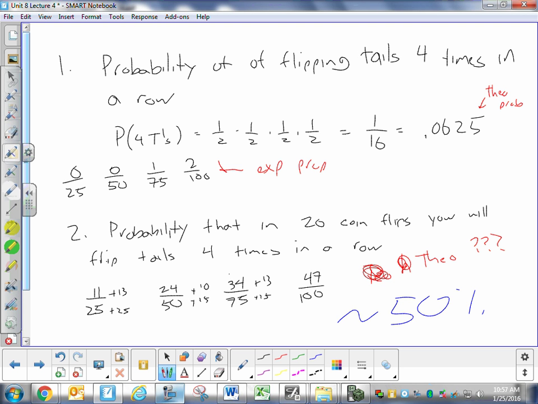This is essentially what we're doing this unit. We're saying throw the theoretical probability out. Don't worry about these calculations. Take harder probability problems like this and let's simulate it. Let's use experimental probability, and the experimental probability will give us a decent enough idea of what is going on. Okay? Now let's look at your notes.